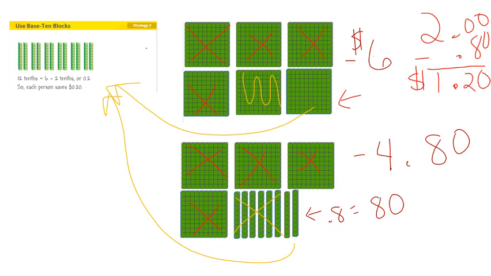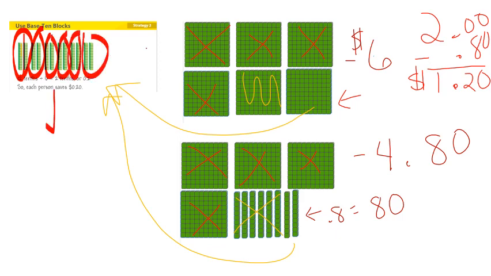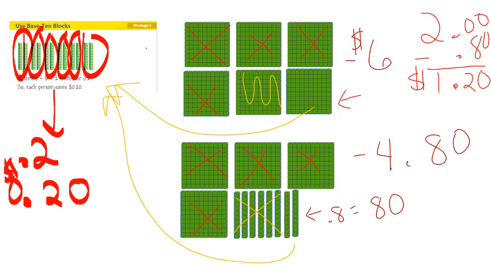So I've got one group, two groups, 3 groups, 4 groups, 5 groups, 6 groups. And in each group we have 2 tenths, but since we're talking money, it's 20 cents. So each person is going to save 20 cents if they buy the 6 packs. That's definitely the better deal.